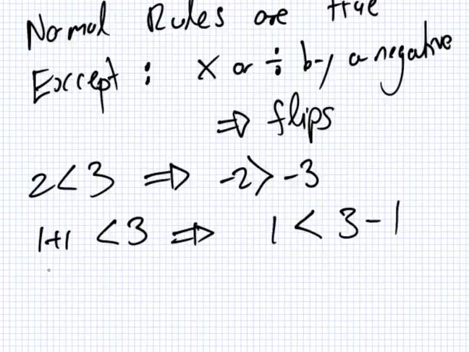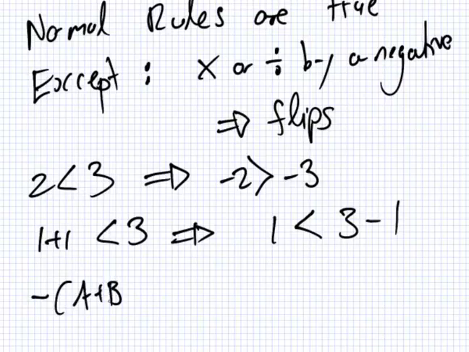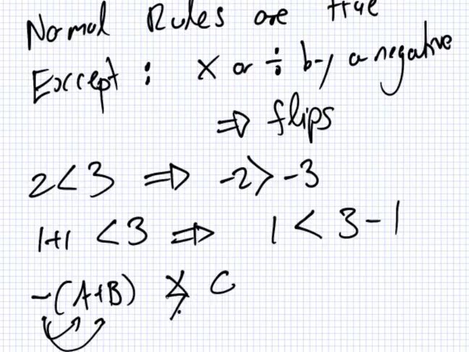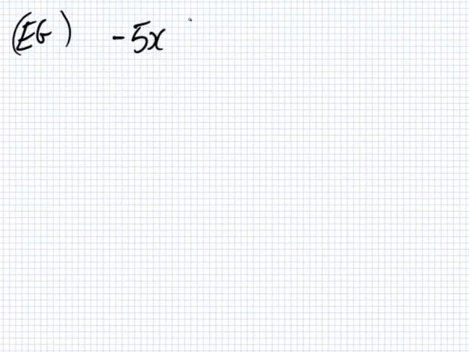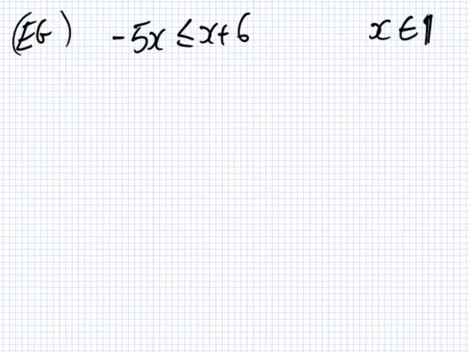Right, well, we'll start off with the very, very basics. If you have an inequality, that's something like this, or if you want, we can make it a little clearer: a + b > c + b. All the normal rules are still true, with one exception. And that one exception is if you multiply or divide by a negative.